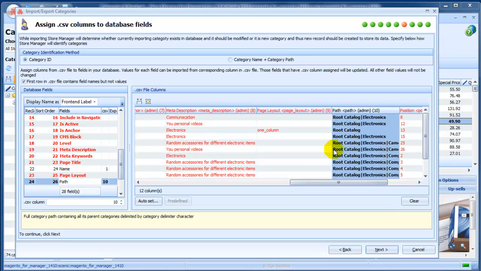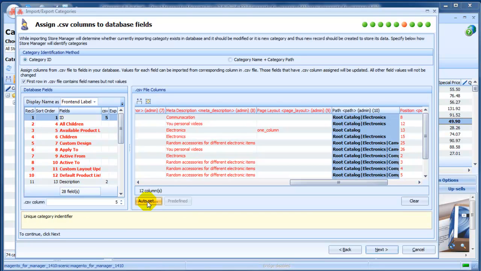Use the Auto Set button to set correspondence automatically, but only if CSV column names are the same as database field names. We can use Auto Set now. If you save import settings during this import, next time you can use the Predefined button to restore these settings.